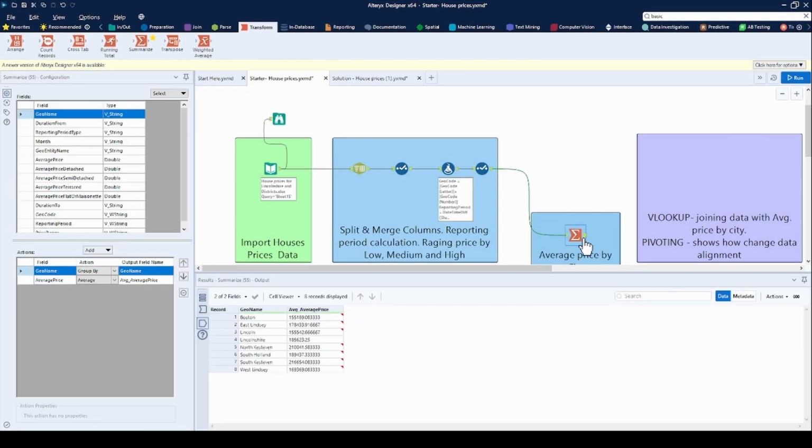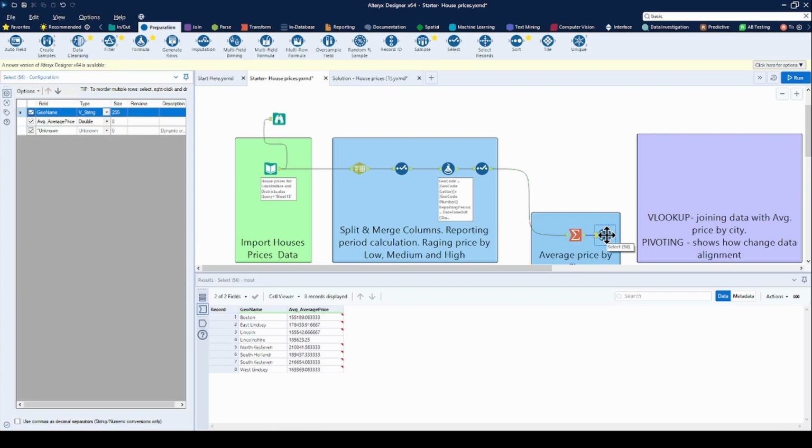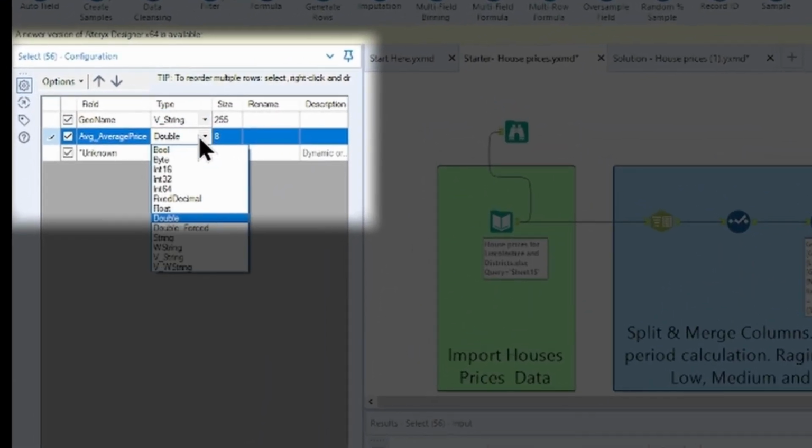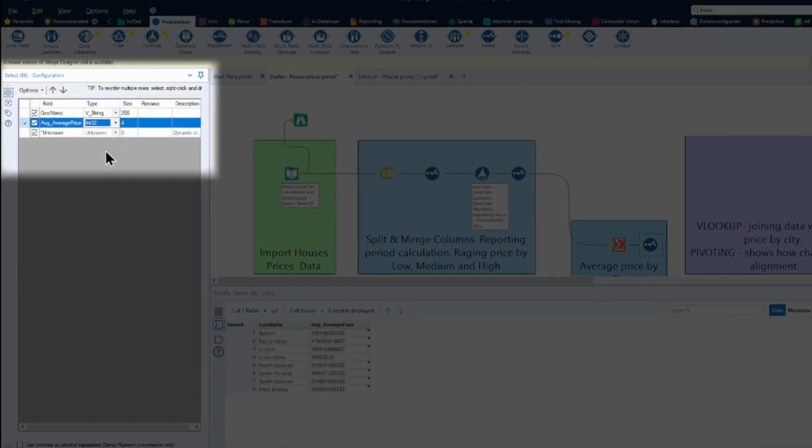But you might notice that price contains decimals. In Alteryx, you can change data to different types. Some tools allow you to do it while you configure them, such as the formula tool. It doesn't work for the Summarize tool, but you can easily do it by using the select tool afterward. Bring the select tool next to our Summarize tool and change our average prices to integer 32, which is for numeric values without a decimal, equal to 4 bytes.